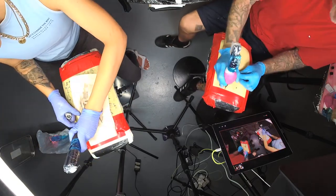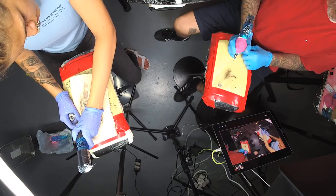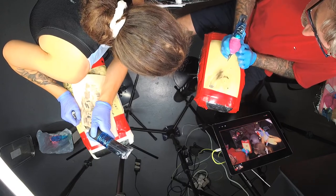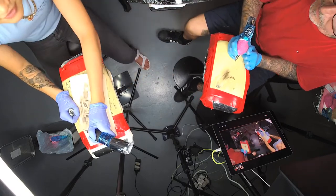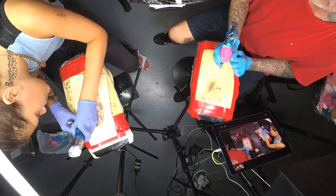There you go. Look at that little eye I did there. Look at that little eye. Right? Look at the little clean lines. What do you think about that? Right? How? Don't you worry about it. That's how.